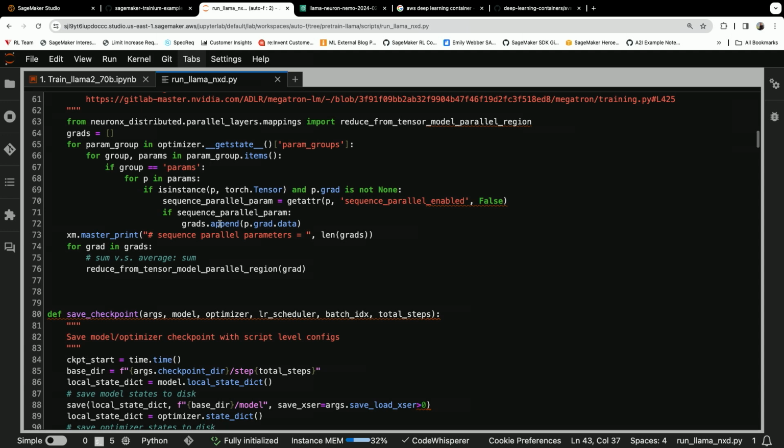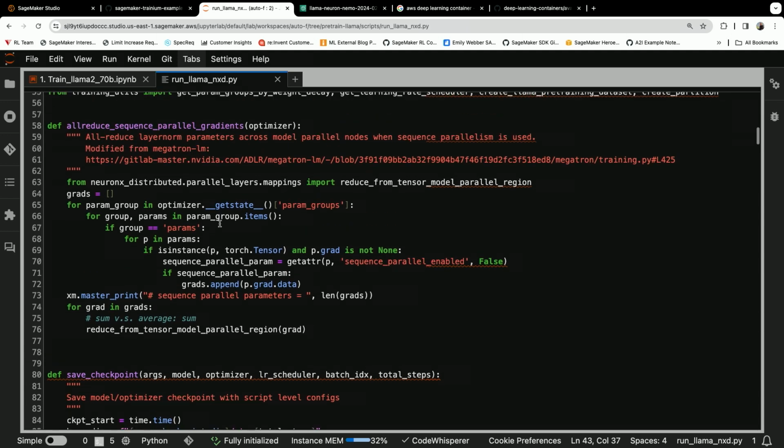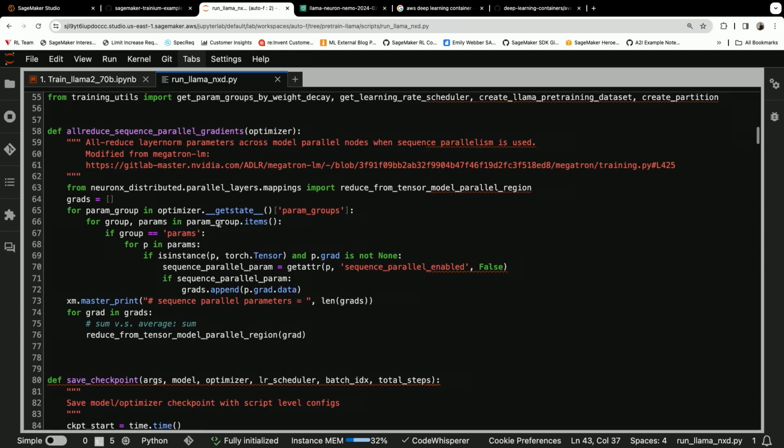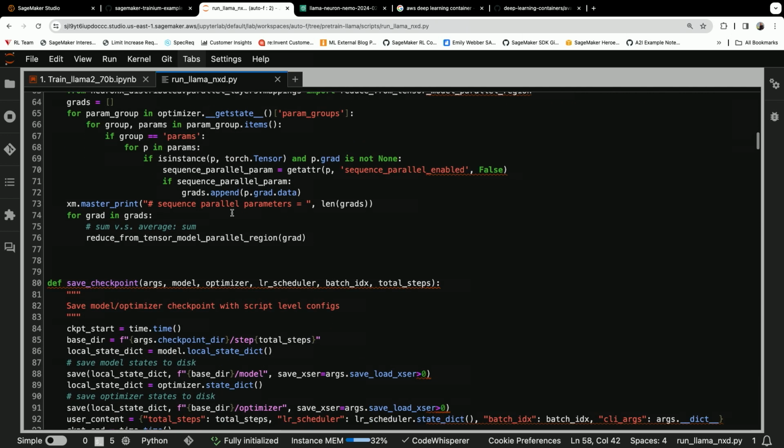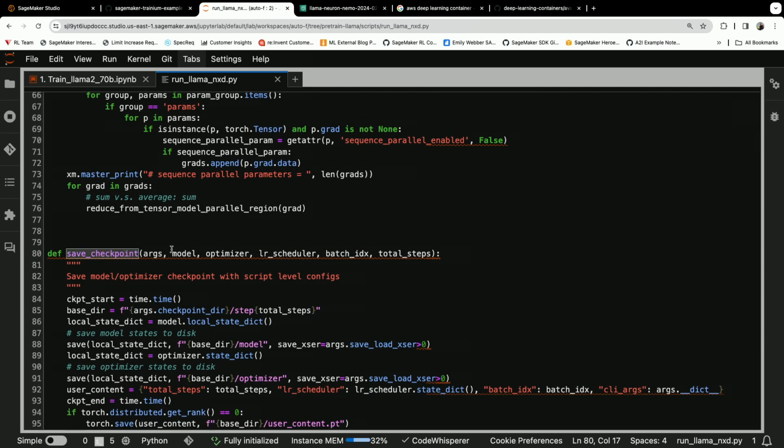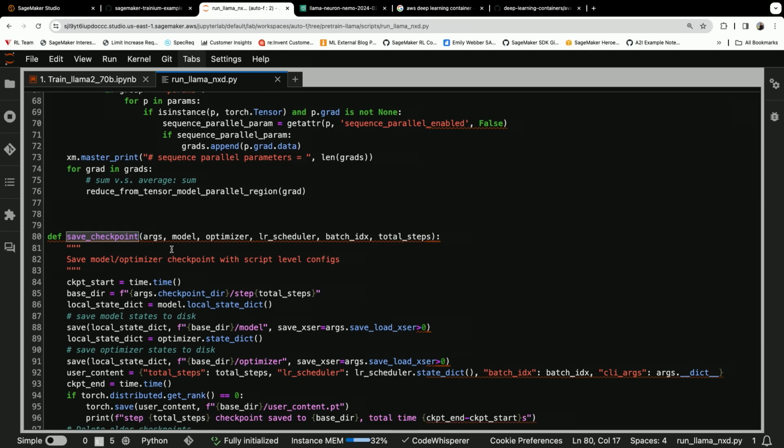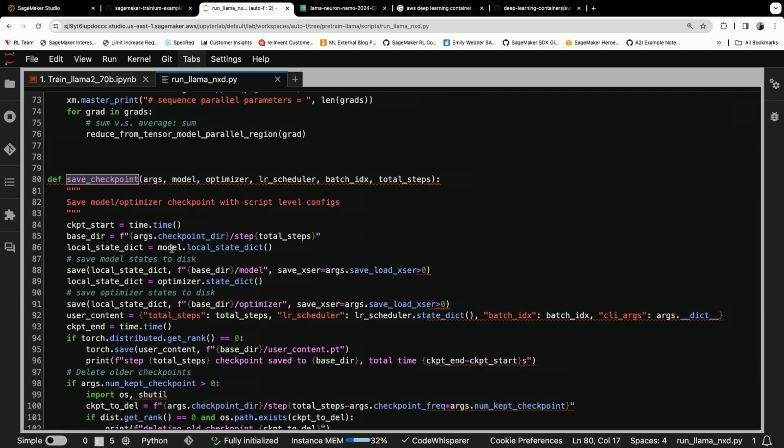All right, so then I'm not going to go through this in too much detail, but please feel free to study this on your own. So here's this all reduce, which I love. And then the save on the checkpoints. Saving checkpoints is non-trivial in distributed training, particularly for model and data parallelism, because you need to ensure that you're reconstructing the model such that you only have one version of the model and you have a coherent number of components to that.